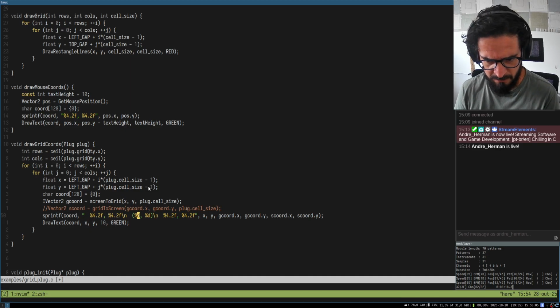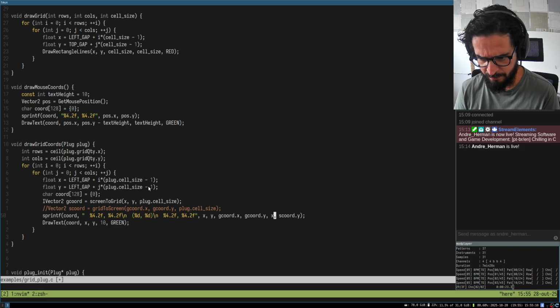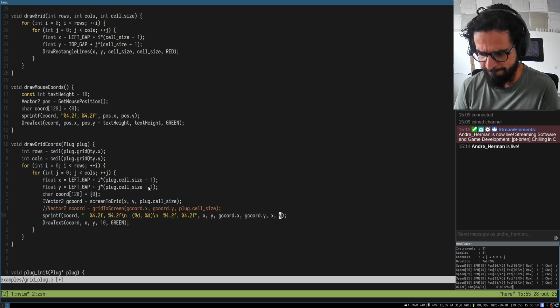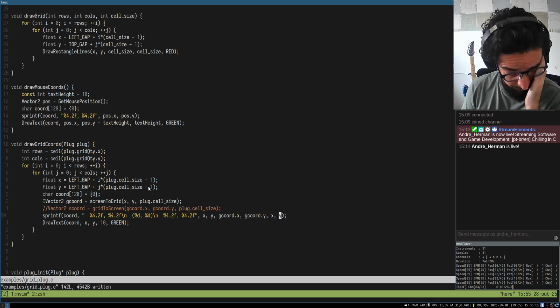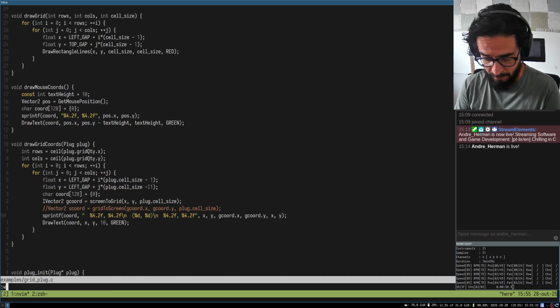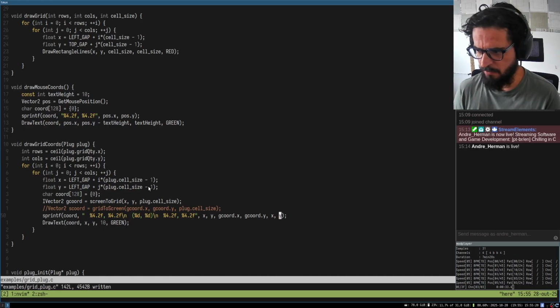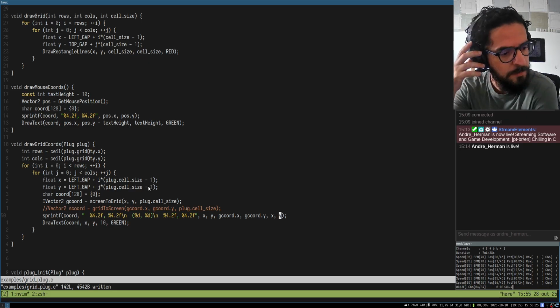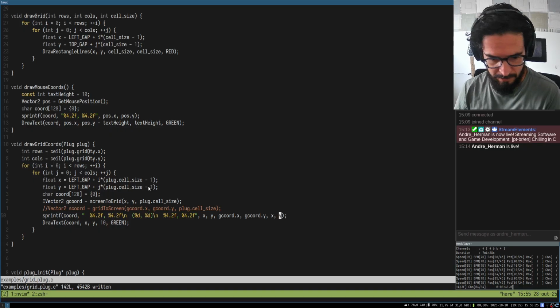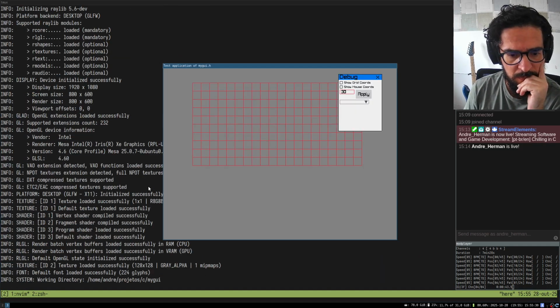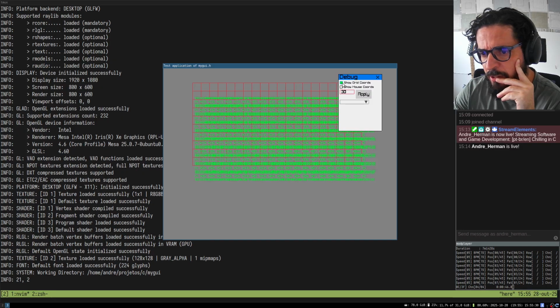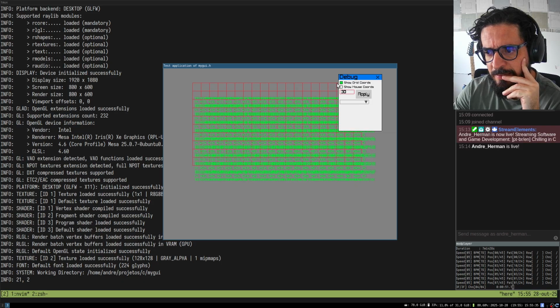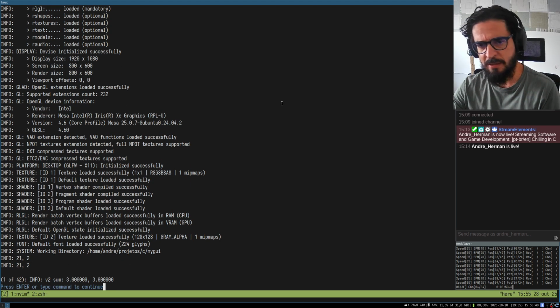I just need X and Y. Oh, I see why I did it, to truncate the values, I think. This is not clever. But anyways, let's compile, show grid coordinates. Yes, you see that's wrong now.